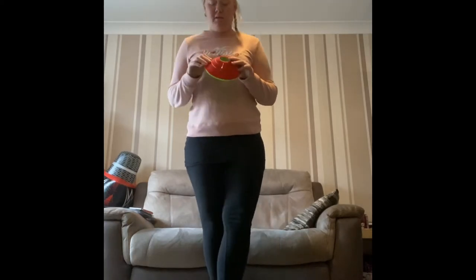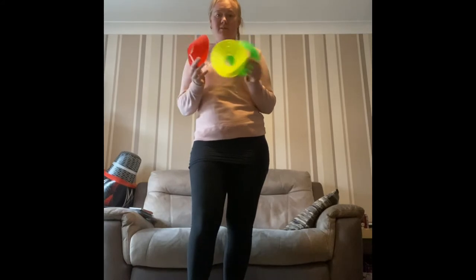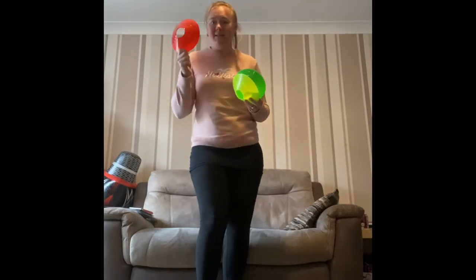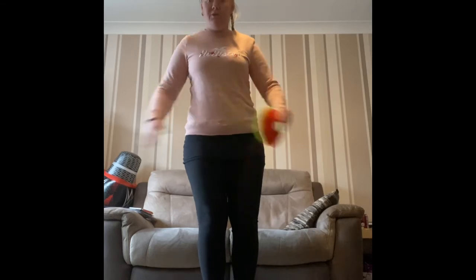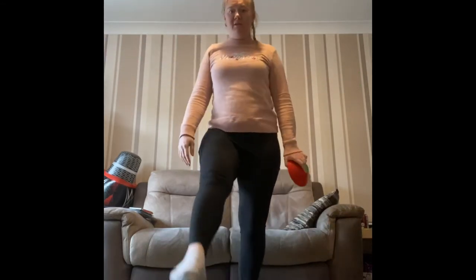Okay, so on a traffic light we have three colours. So I've got three coloured cones. Okay, so red means stop, well done. So on our red cone, we're going to stop, and I want you to show me a balance. Now remember, when we're doing our balances, our toes are pointed and our fingers are pointed, we're nice and tall.